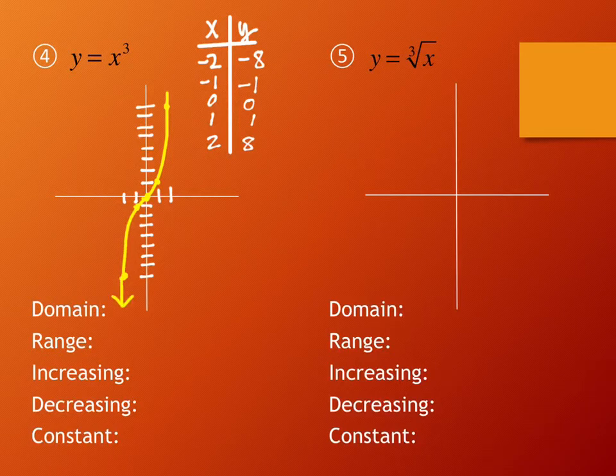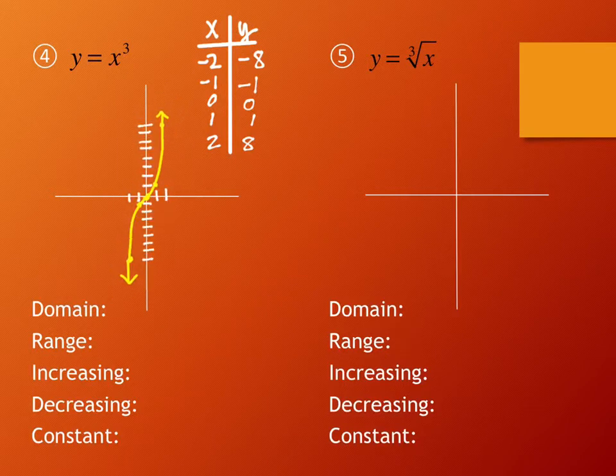And that's roughly speaking what an x cubed graph would look like. So now, domain, range, increasing, decreasing, constant. What is my domain for this function? Remember, for domain we're moving along the x-axis. We have graph values from the far left all the way to the far right. So my domain, actually let me shift this up just a slight bit, my domain is negative infinity to infinity.